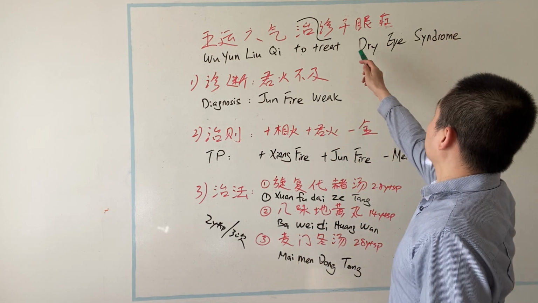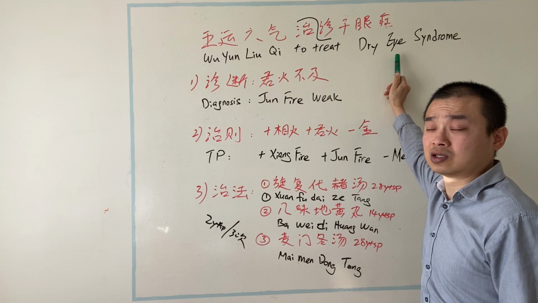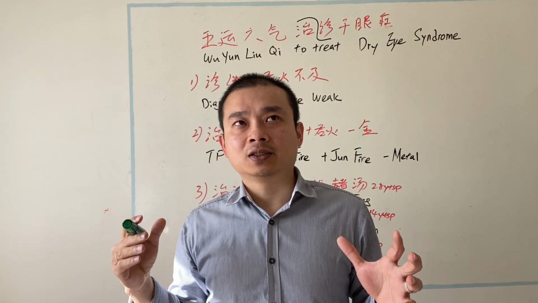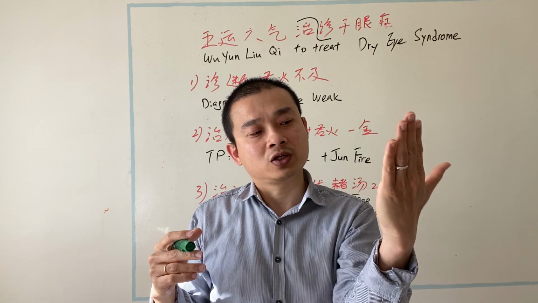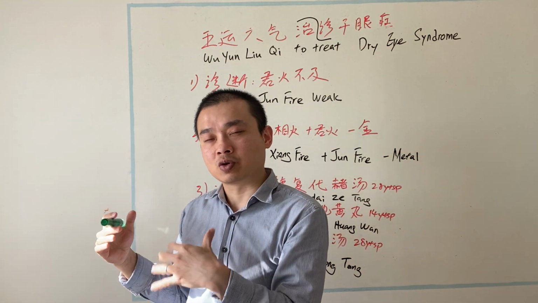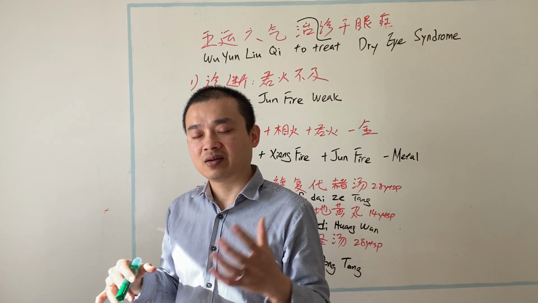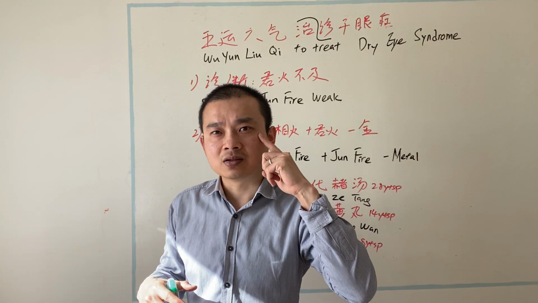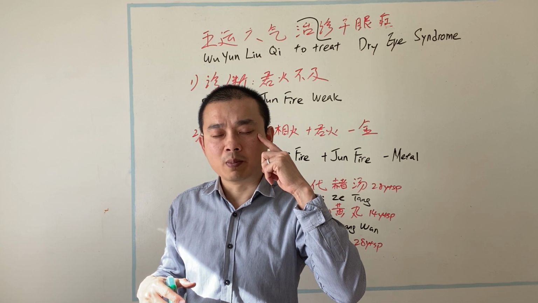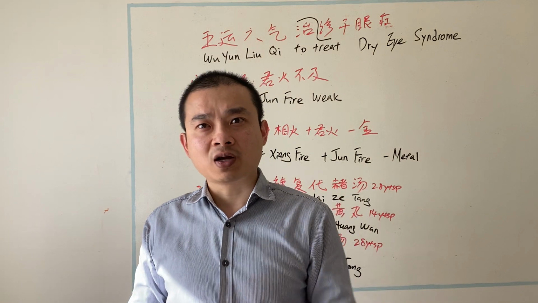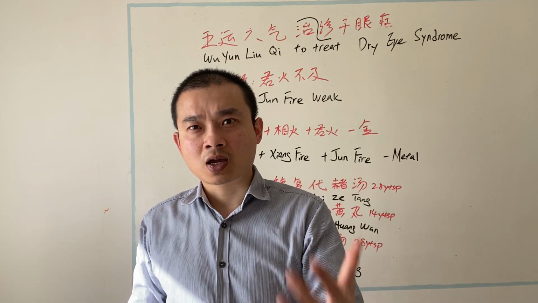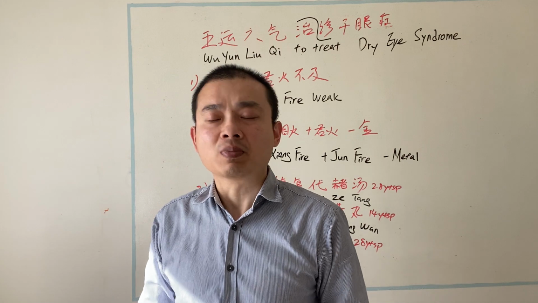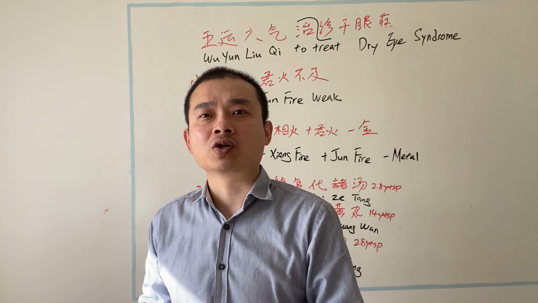All right, let's start. Dry eye symptom. Okay, I'm not going to describe what's going on, but you know, the eye is very dry. That is the symptom. Now we all have cell phones, screen time, go to work. The majority of people are using computers now, in the office. That means from now on, the eye disease is going to have more and more cases. Then, as an acupuncturist, I encourage you to take care of eyes and start to learn how to treat eye conditions, because there is a lot we can offer. We can help patients.